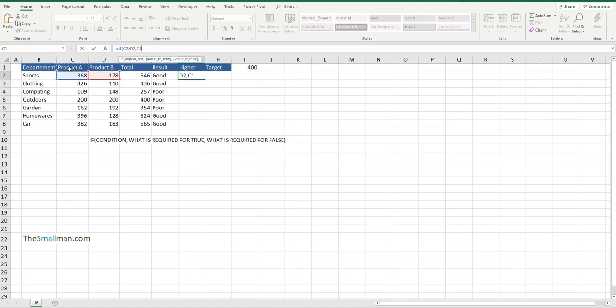So we click into cell C1, press F4, type a comma. Now this is the false part, C1 was the true part, and we click into cell D1. We press F4. Now we press enter, and it says product A is higher than product B. So we send that down, and then we can run some tests. Product B is higher, 200, 200, those two are equal, so we don't have a test for that. But if you look down, this one is higher, product B is higher, cool, and then product B is higher there.